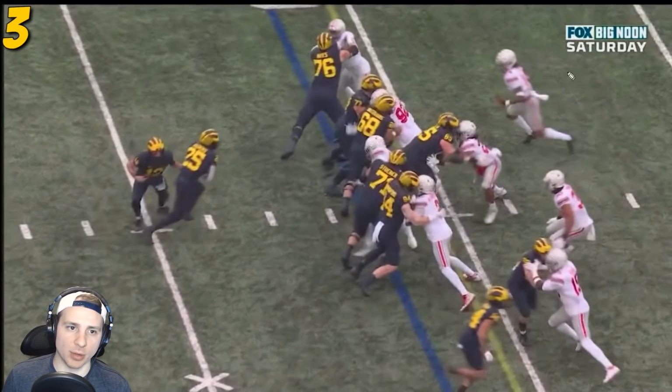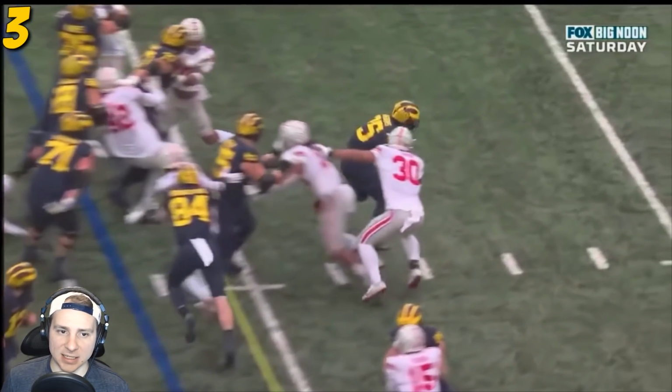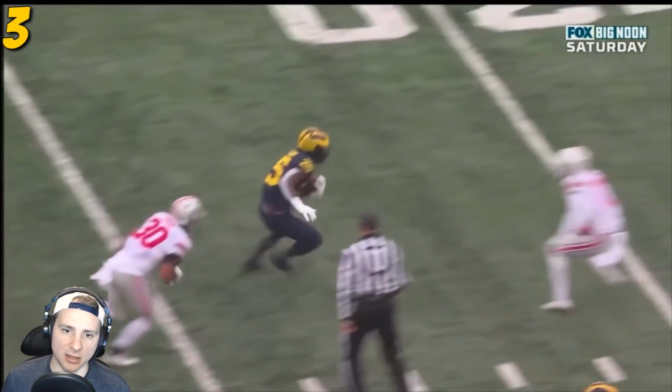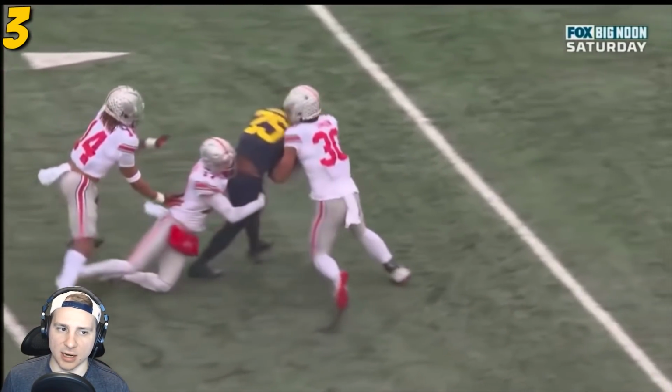And Hayes' final block here. Just get him to the outside. Again, look at his hips. Turn him this way. If he wants to work upfield, you let him. You know, don't sweat about that. Just don't let him inside there. So good job from Haskins breaking through that initial contact at the line of scrimmage. Gets to the safety level. Churns out an extra 4 yards there. Dude's just a monster, right?